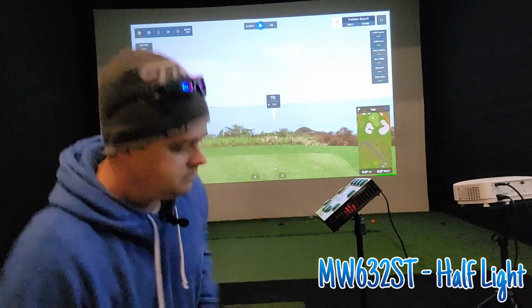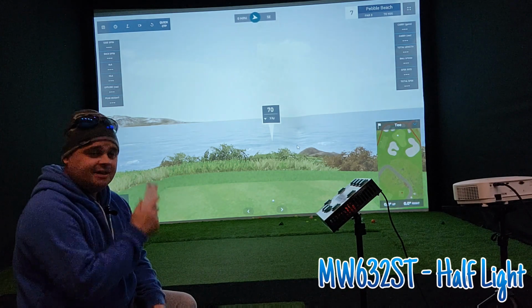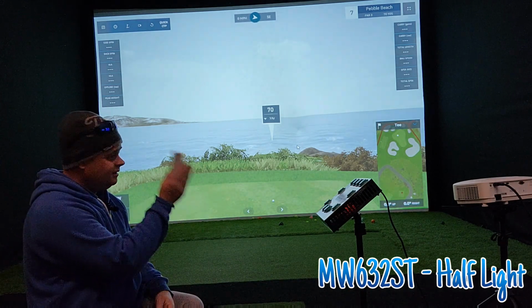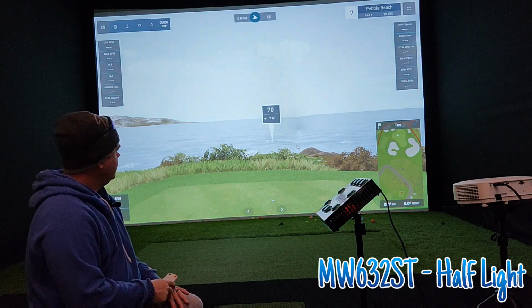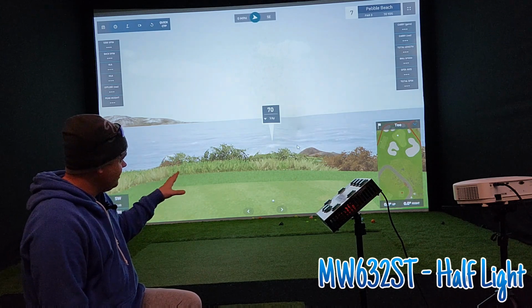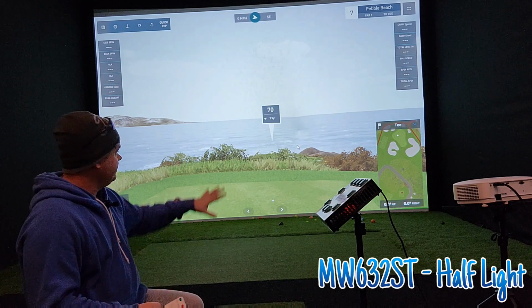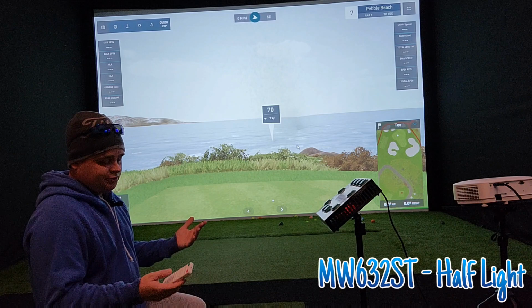So hang on. All right, so this is my LW500ST that is mounted 12 feet from the screen. So about the same distance as what the LW500ST was mounted at. But as you can see, there seems to be a brightness difference. I can definitely tell the room feels a lot brighter to me. It fills the whole screen more. So that may be something to consider.